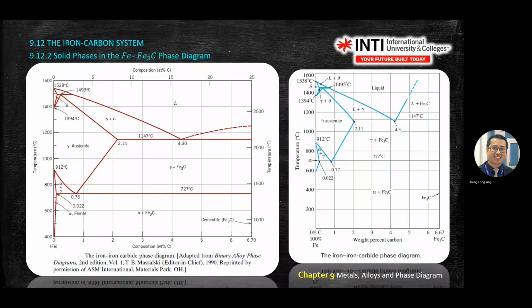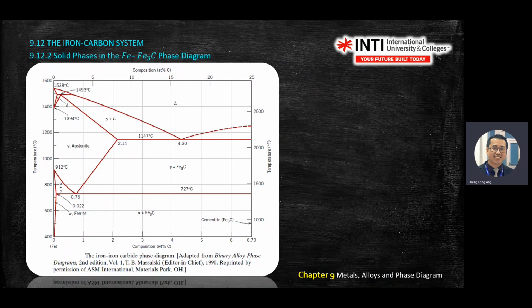Okay, let's jump into the graph that we will be using, the one that you will see in your coming test or final exam. Here you read the percentage of carbon, and then the temperature. Again, the carbon percentage is very, very low because we are assuming we are using plain carbon steel. Plain carbon steel is about 1% of carbon, but we push until some percent. And what are the ingredients you have? Liquid on the top. You have alpha at the bottom, and Fe3C.